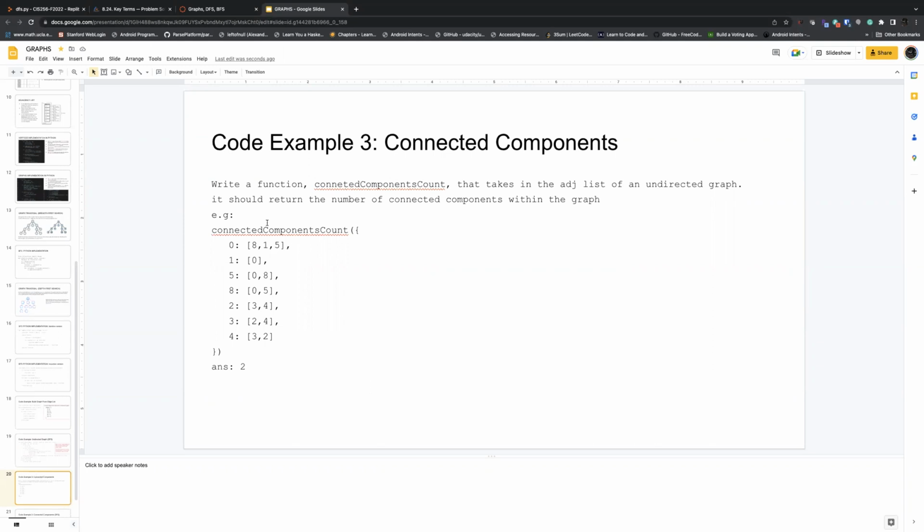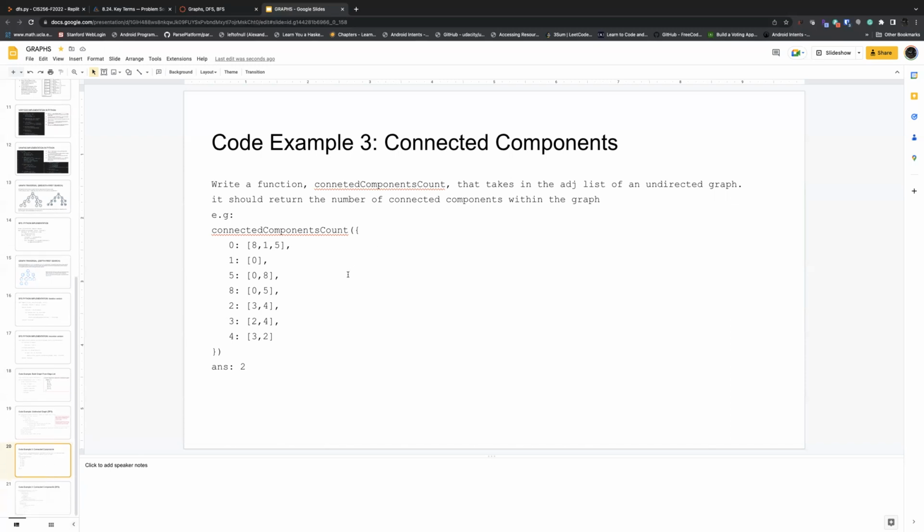You're already given an adjacency list, so you don't need to convert it to one. So for example, here, it's kind of hard to imagine, but you want to draw them up. You have a couple of nodes 0, 1, 2, 3, 4, 5, and 8, and each one has a connected or unconnected adjacency list. Given that picture, can you tell me how many components are connected and how many are not?